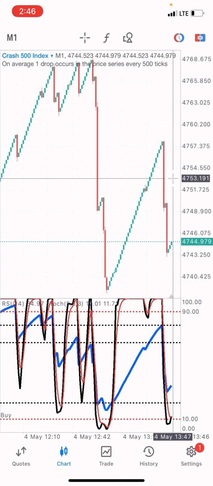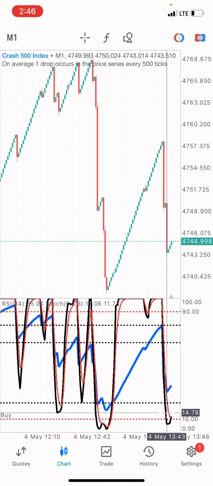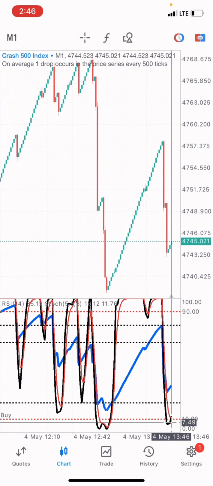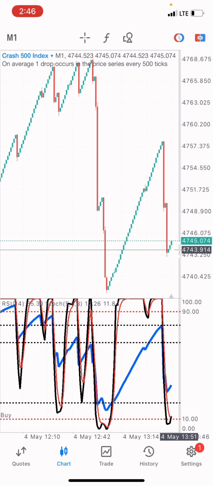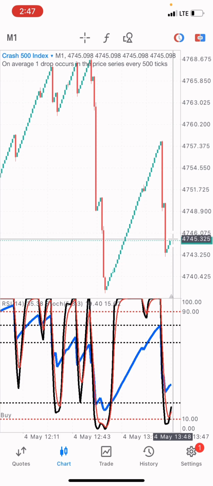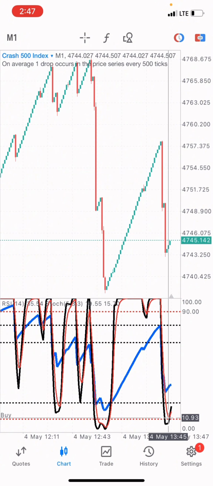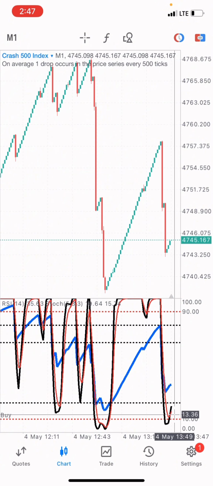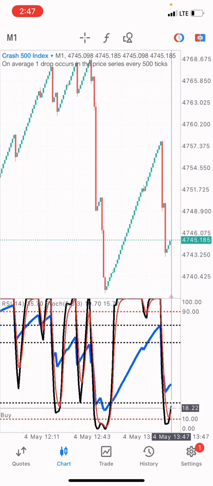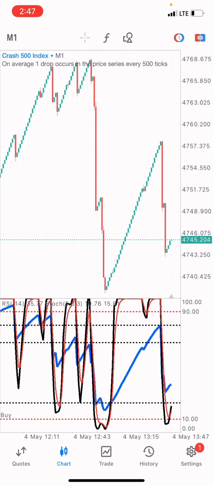Now let's see what we're talking about here. Perfect guys, perfect. Take a look at this. It crosses below the level of 10 and there's a crossing now. So this is a good opportunity for you to place a buy and count your 3 candlesticks. There's a crossing here, you place a buy immediately and count your 3 candlesticks when you see that there's a crossing.